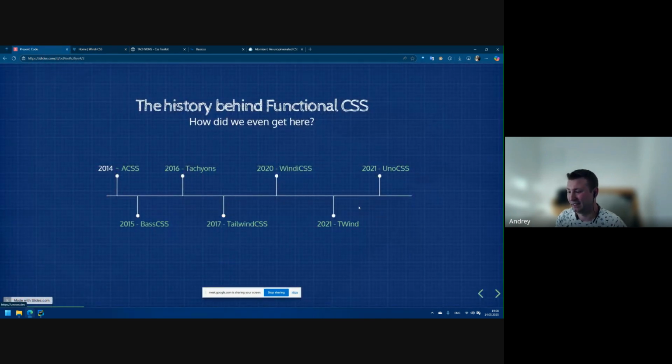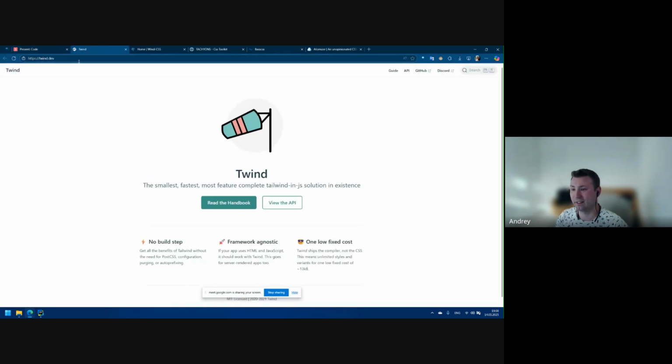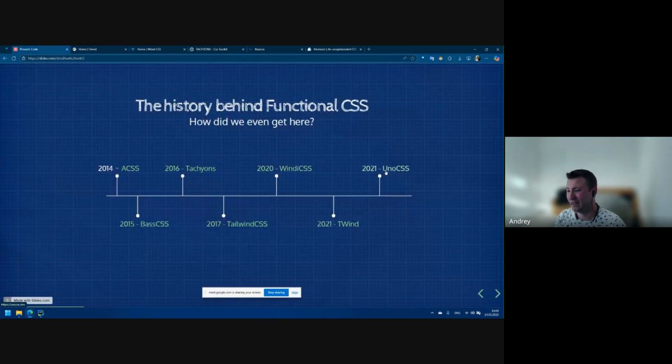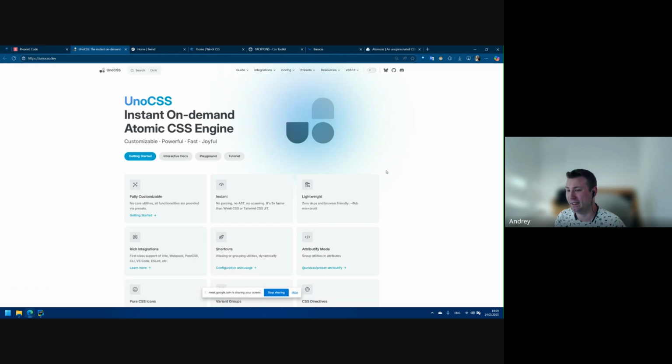Which is UnoCSS, right? Twind was also quite an interesting alternative, right? And I will later explain the difference between Tailwind in JS and actual Tailwind, right? There is a difference in how they work, but it's also quite an interesting approach to writing Tailwind in the browser and compiling it in the browser. There's so much stuff. I want to cover everything. And again, if you have questions, please ask. I'll try to read the chat while I'm presenting. But yeah, the main player that we will talk about today is UnoCSS.